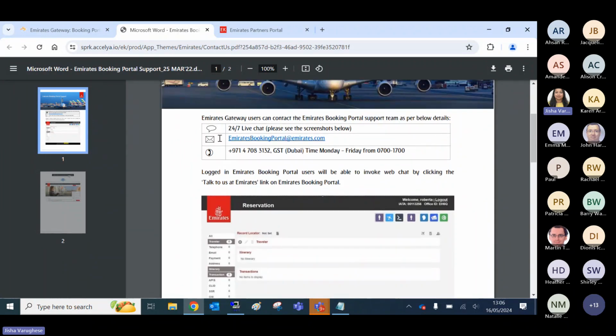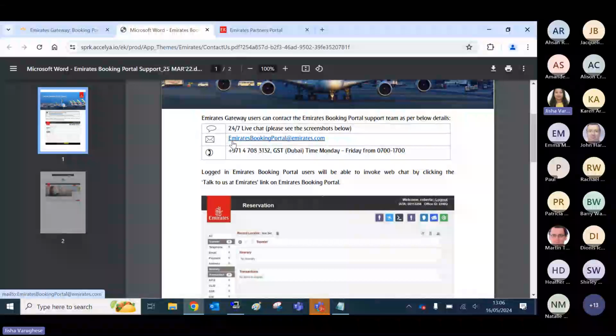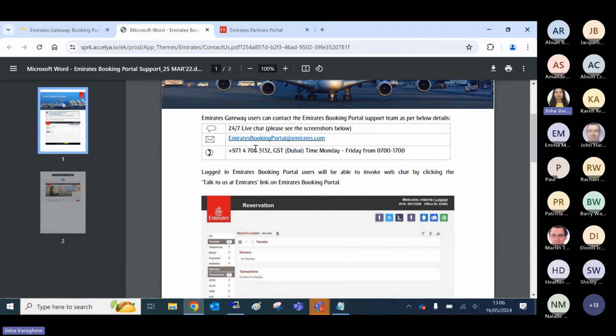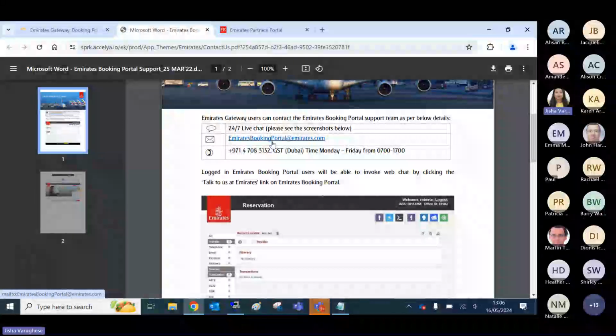You can access the live chat option through this link. The second option to raise any of your queries or concerns is through the email option. The email address is also updated over here, Emirates Booking Portal at emirates.com. You can write your queries to this email address and we will get back to you.